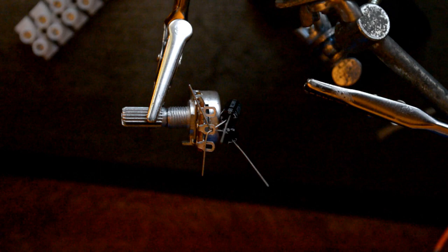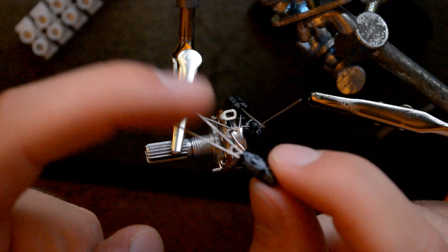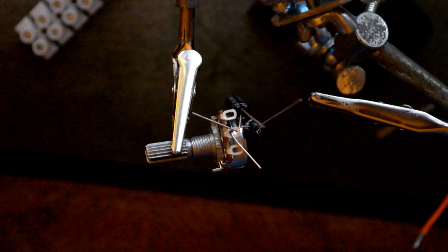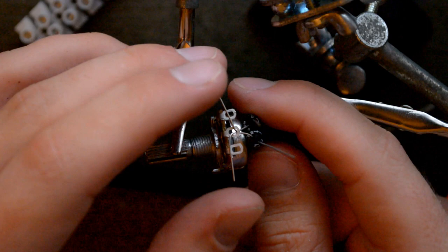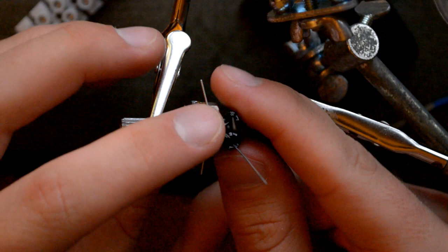Alright, so what we need to do here is, here we have the capacitors. Capacitors have polarity, some have, and the long one is positive, the short one is negative. These capacitors, like most capacitors, by the way, actually don't have polarity, so I'll just connect them up with their proper polarity, better safe than sorry, but from what I understand, for this type of non-polar capacitor, it shouldn't actually matter. Anyways, they will be connected up to the middle.